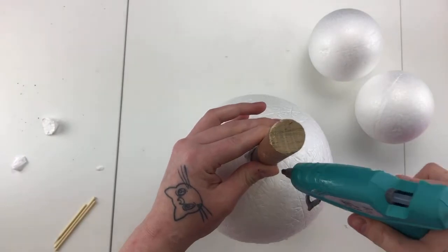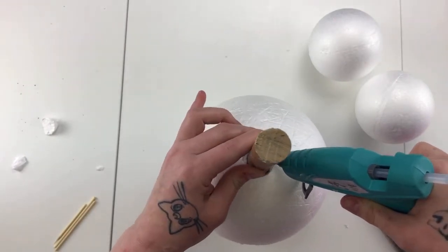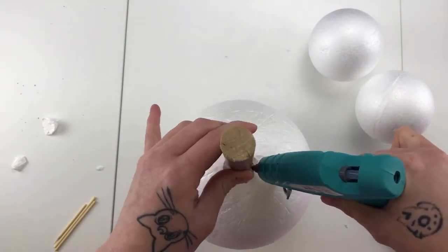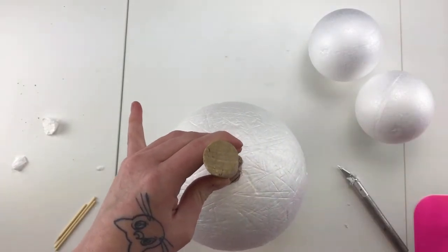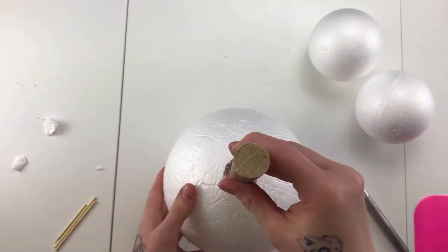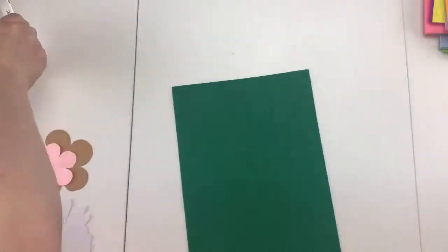Once it's nice and glued, you're going to want to make sure to use lots of pressure to make sure that the dowel stays nice and tight inside the hole. You don't want it wobbling around on you when you're working with it later. Once that's done, you're going to want to set this aside and then we'll start working on the leaves.